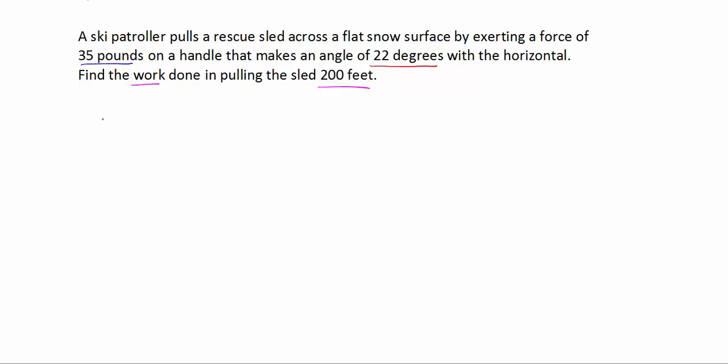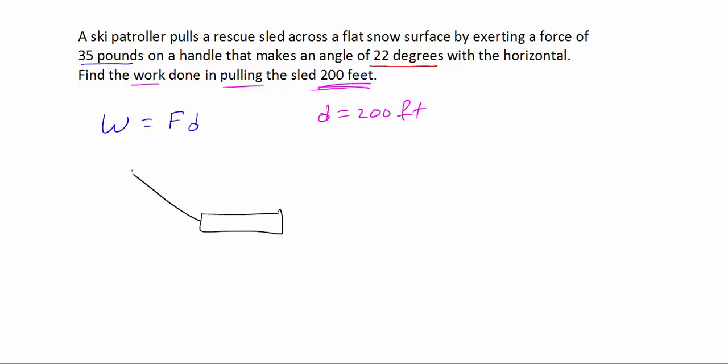So if we're looking at our formula where work is equal to force times distance, well, we know the distance right here is 200 feet. So the only thing else we need to find is what is the force? Well, if we have a person here that's pulling this sled, let me draw a quick sketch of this. Here's our rescue sled, and there's a handle on this. So here's the handle, and they tell us that this handle on the sled is going to make an angle of 22 degrees.